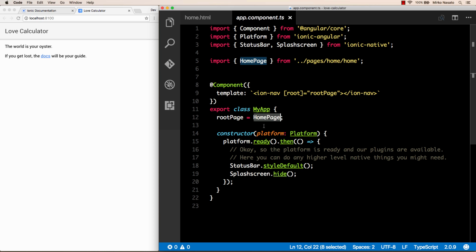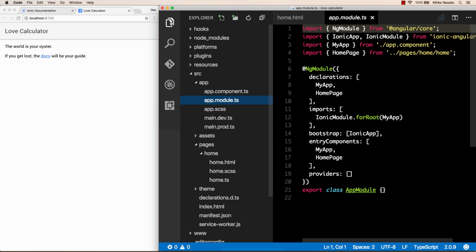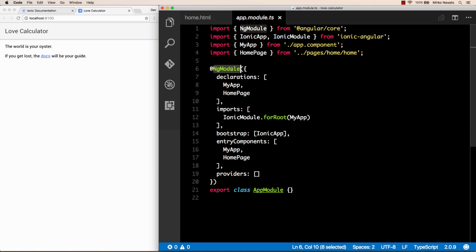Again, we'll talk about this more later, but in an Ionic app, we don't use the Angular router because Ionic provides its own navigation mechanism that is designed specifically for mobile applications. So this is our root component, and like any other Angular application, we also have an app module. This is an NgModule similar to what you have in a typical Angular web application. However, for Ionic, we use the IonicModule instead of BrowserModule, and we pass MyApp, that is our root component, to IonicModule.forRoot.